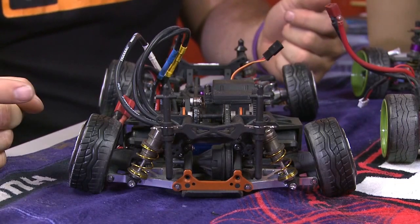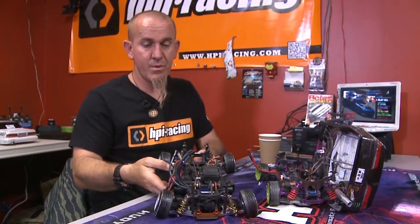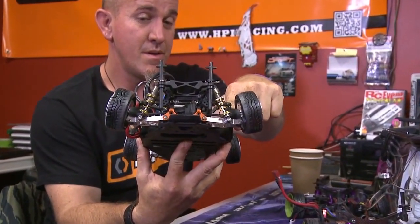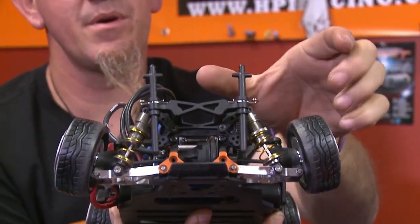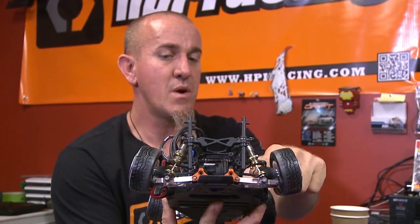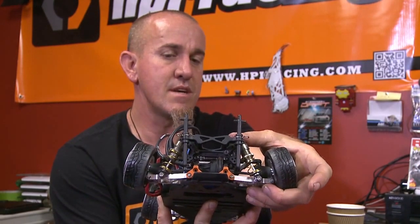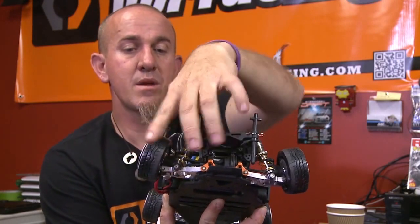This is a 203 countersteer with the lower control arms on the rear because of the amount of camber that he had. This carrier would sit right against this arm. Not just that, the dog bone length, because he has so much camber, the dog bones would touch both sides, right? So I had to take the dog bones out and shave them off so that he has at least a little bit of suspension travel in the rear. And that's all he needs, that little bit, to make it work.